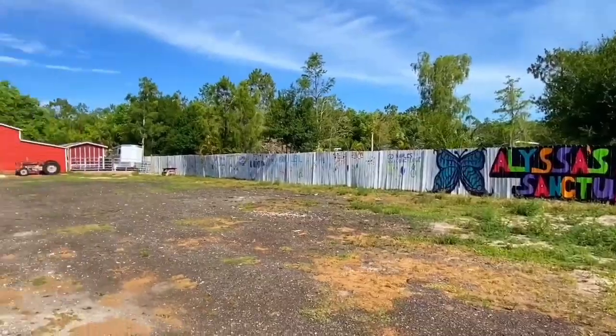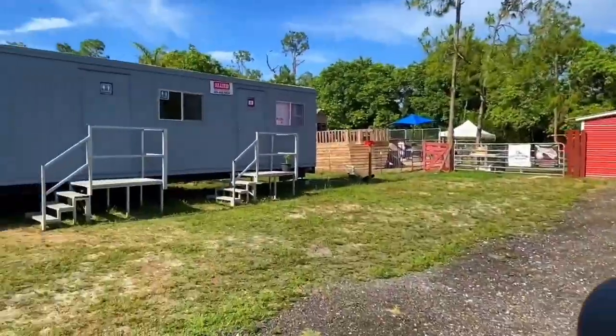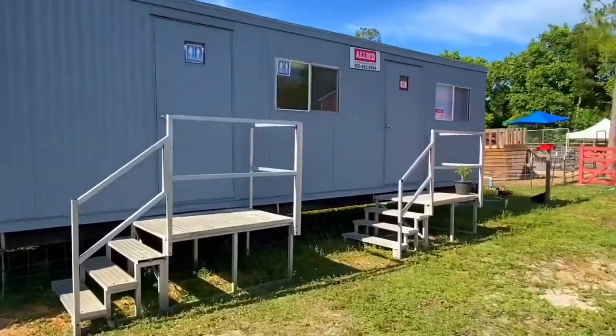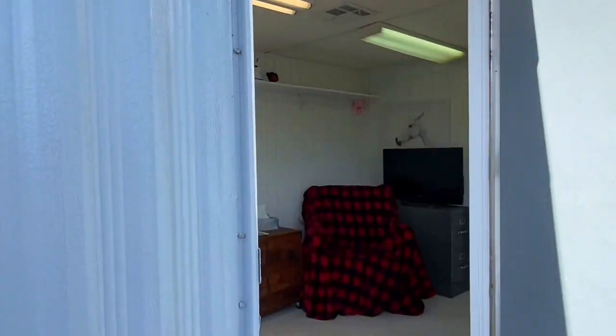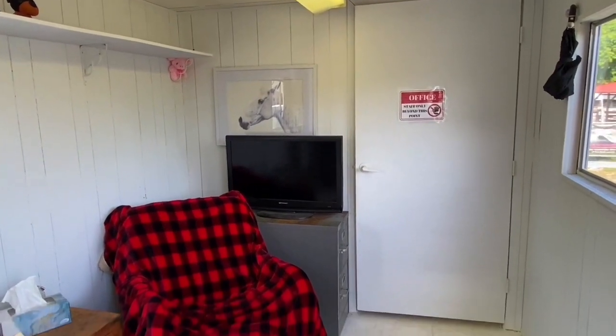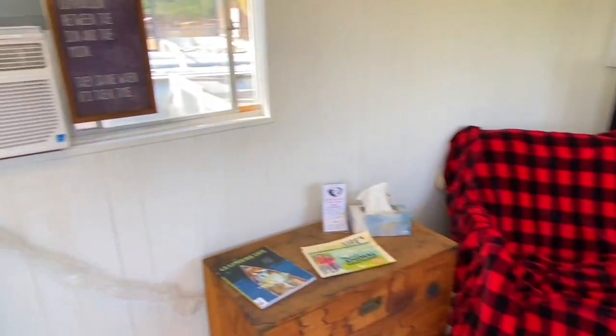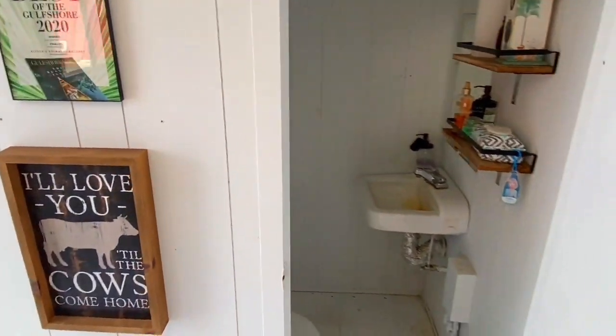So this is the whole parking lot space, and then as you come up, this little building right here is my office and the bathroom. I've had a lot of people ask us about our bathroom, so I figured I'll go ahead and show you this. It's pretty simple. It's just a little seating area inside the air conditioning. One day I'll renovate it and it'll be super cute and cozy. But for now, all I cared about was that we had an air-conditioned bathroom and we don't have a porta potty anymore.